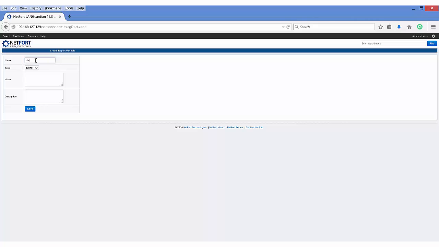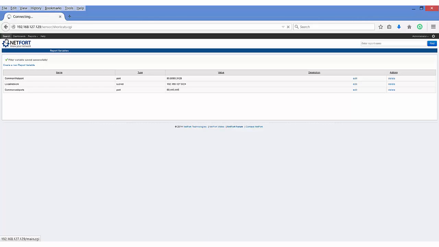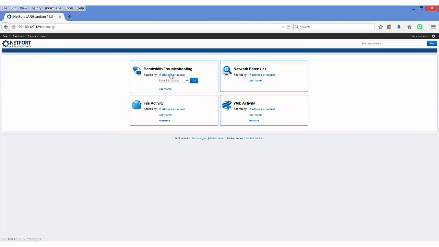This time I'm going to create a report variable and call it local network. Set the type as subnet and populate the value field with the subnet. Then hit save. Now, anywhere you see IP or subnet filter, you should see a new drop-down arrow and you can select the report variable that you're interested in looking at.